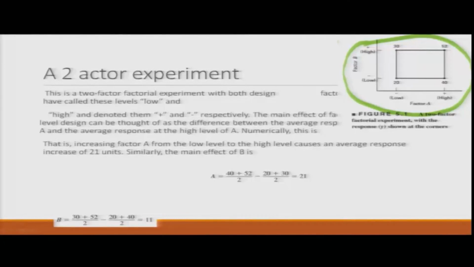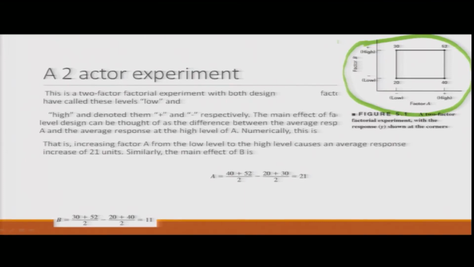When we combine them, they need not always be symmetric. So the combination gives us an extreme right point with a value of 52. When we find the values of A, the average value of A would basically be 40 plus 52, which is on the right hand side.